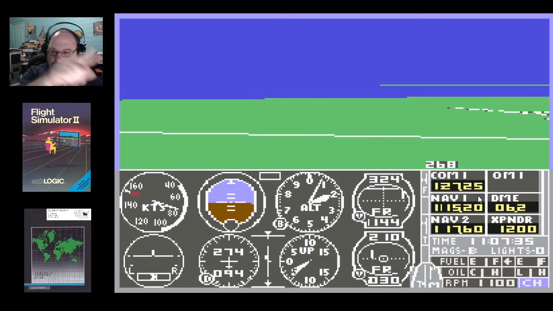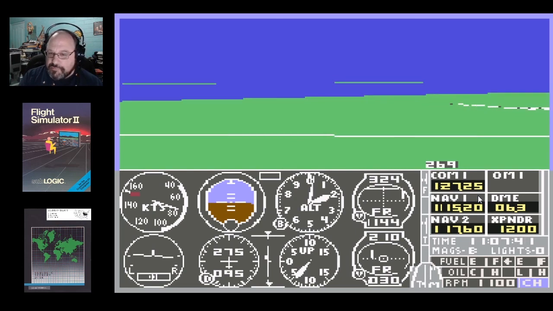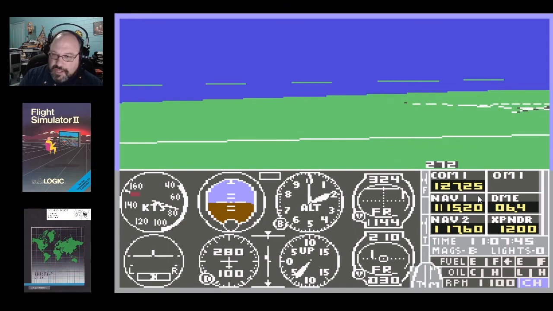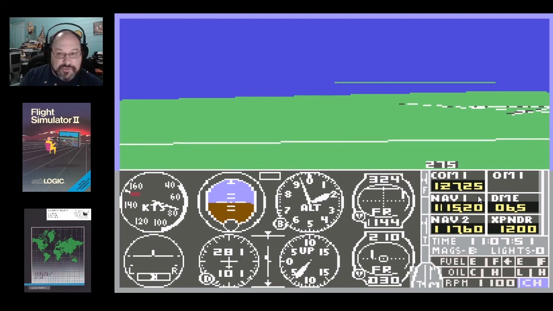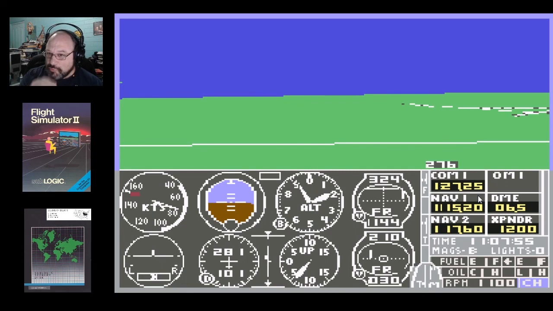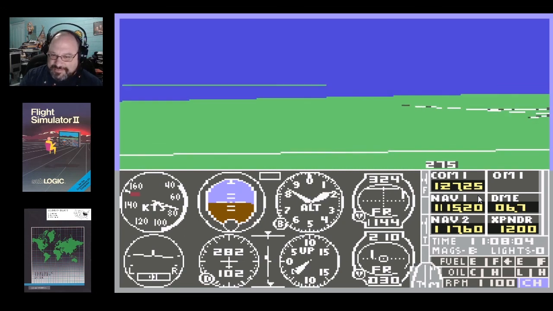Because I was coming back around. I started off at Meg's and then I came back around. And I wanted to tip my hat to Meg's. And I thought doing a touch and go would be a great way to do that. And I gotta say, that was kind of fun trying to do it on a really old simulator like this. You know, and trying to get off the ground before I rolled off into the ocean. Or not the ocean, the lake.